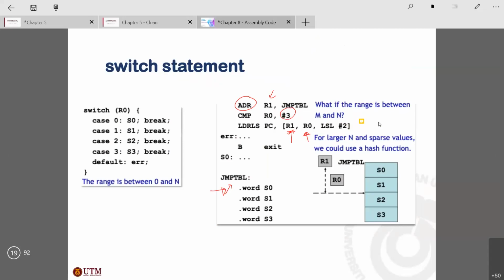And this is 2 to the power 2, the number of shifts, because each entry is a word. The spacing between each label here is a word. So to get the effective address, it is the base address plus the number of where you want to go, shifted by 2, or shifted by 4 bytes. That would be your effective address, and then you go to the effective address, pick that one, and put it into your program counter in order to change the direction of your program.